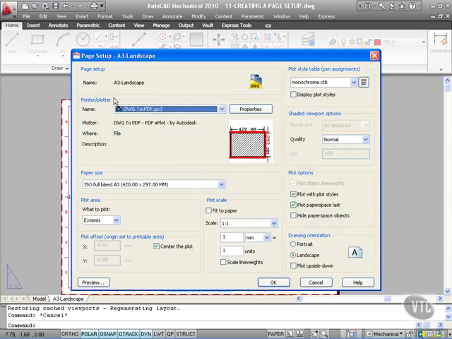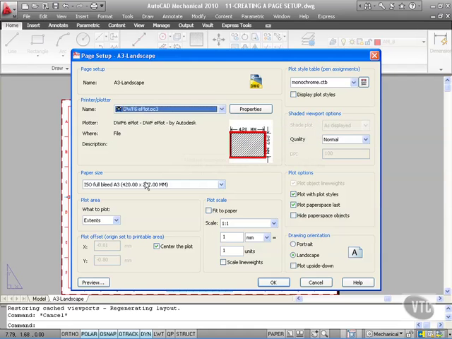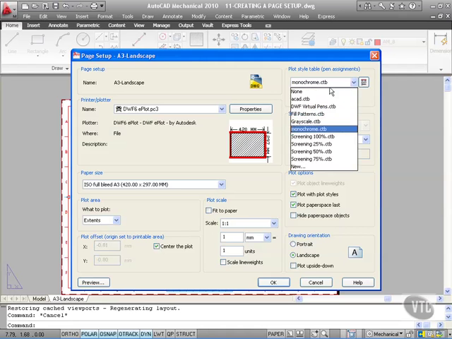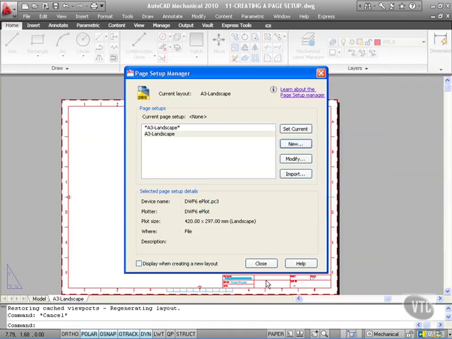I'm going to set it up so that the A3 landscape page setup plots to a DWF. So print a plotter there, DWF6 eplot like so. I still want an A3 sheet, so I'm going to stick with the ISO full bleed A3. I'm going to plot to extents there, and I'm going to center the plot to make sure it's centered on the sheet. Plot style table, I want that in color, so I'll select the ACAD CTB. So everything plots in the colors it was drawn in on AutoCAD. Everything else there, scale 1:1 is fine, and also it's in landscape, so I'll OK that now. So there's my A3 landscape page setup.